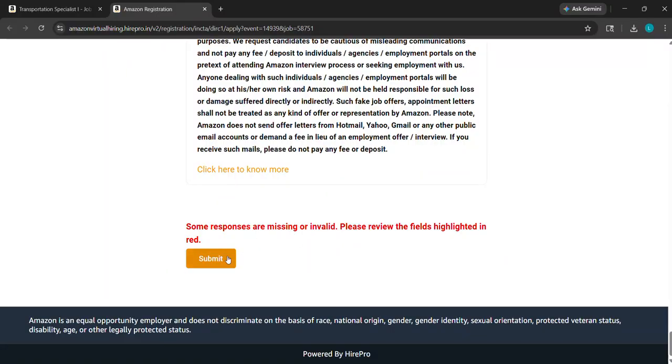After this, after clicking on submit, you will get all the details to review all the fields and what you have given as input. Okay, and there will be a verification code which will come to your email again to complete the registration process at the last. Okay, so that will be the final. So that confirmation or verification email which comes to your Gmail will act as proof that your registration is done correctly.